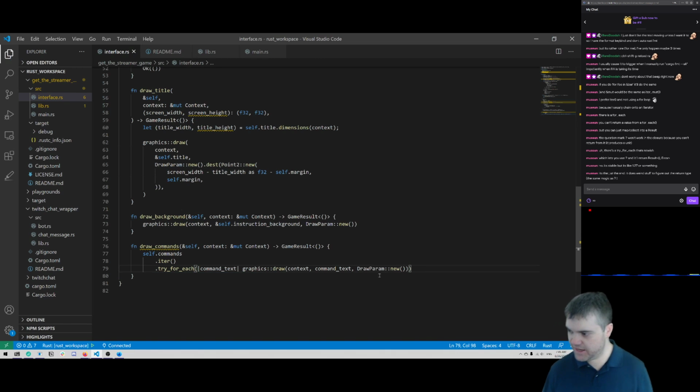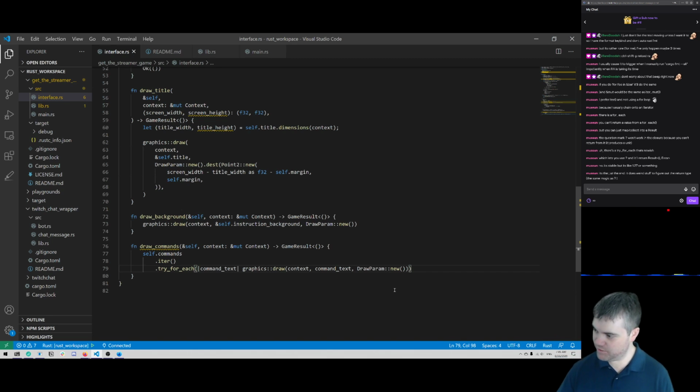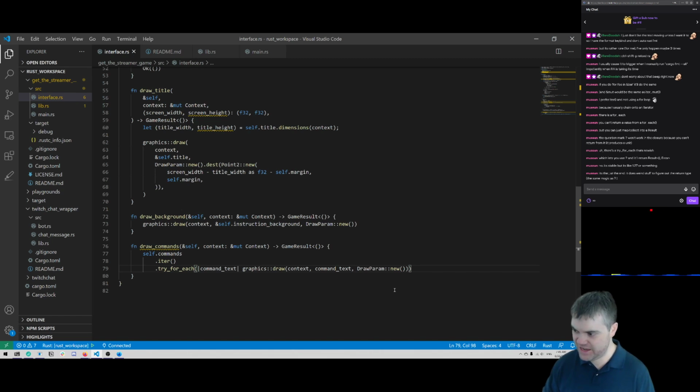There we go. It's stable, but it's like 1.27, so super recent, but it's nice that it's stable. It's nice that I can now do something that is really cool and new like this. I have so many things that I go and look at and they're just nightly only. It was that semicolon at the end, but remove that, it figured it out, it converted it properly into a game result, and so now we have draw commands.